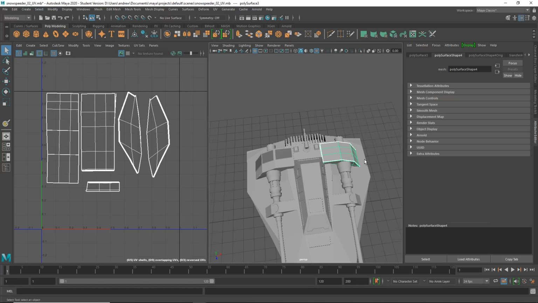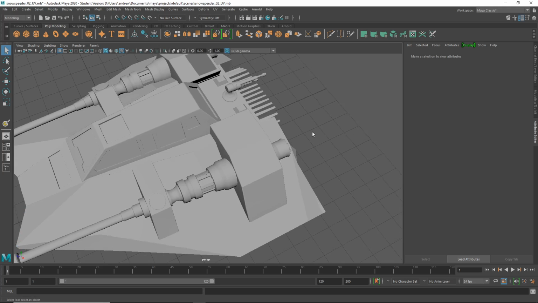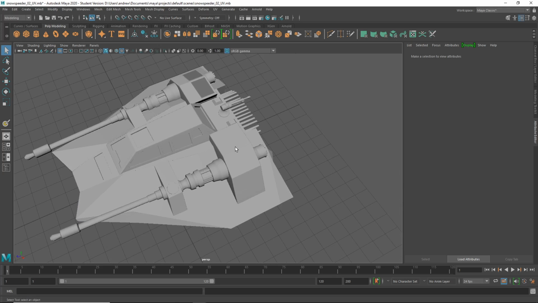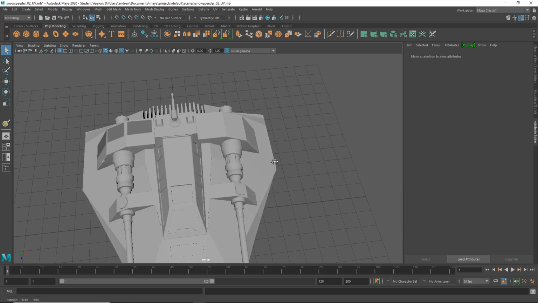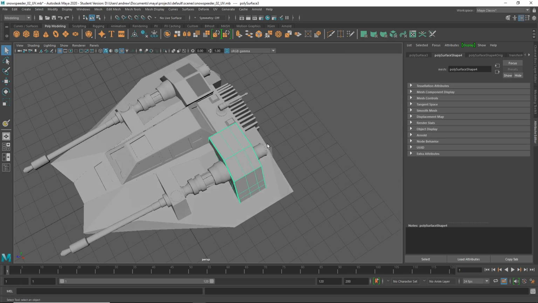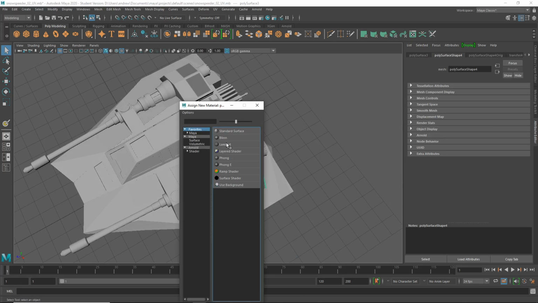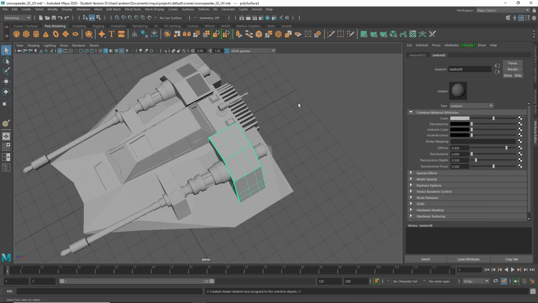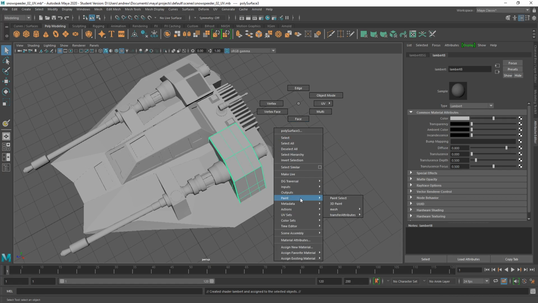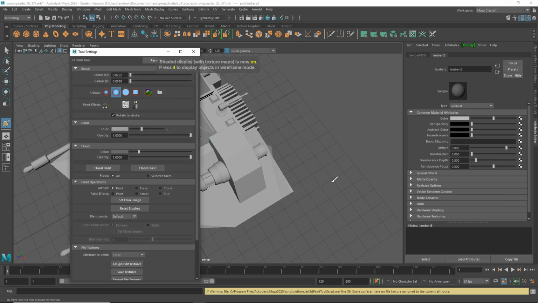And then now if we look at this one by itself, you can see it has the same UV map as that one. The second thing I wanted to show was a way to easily use the paint tools in Maya to help you block out the texturing you want to do. So I'm going to assign a new material for this. Right mouse click, assign new material Lambert, and then right mouse click again and go to Paint, 3D Paint.